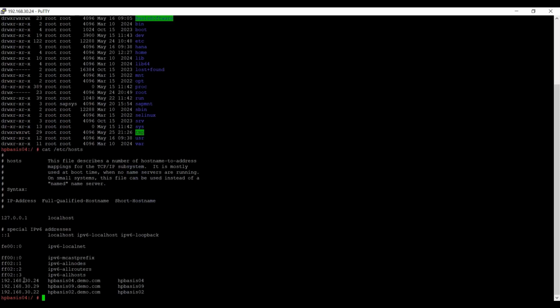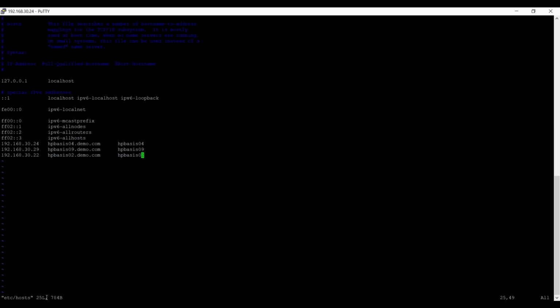This is the 24 system host information. This is the 29 system host information. This is the 22 system host information. We have to maintain all the systems. Like we are logged in on 24, here we are in 24, and we have to run cat /etc/hosts to see the information. If you want to edit this, you just go to vi /etc/hosts, and then just press I. That's it. I already maintained it, so I'm not going to do anything. This is already there at the OS level. I'm not going to touch anything. I'm just going back.